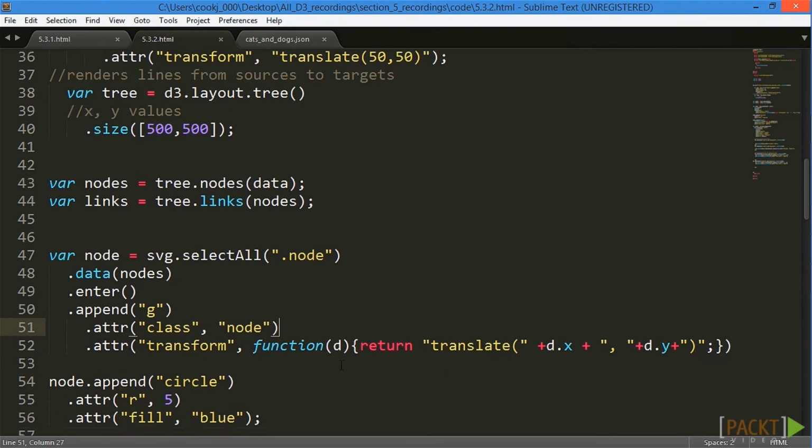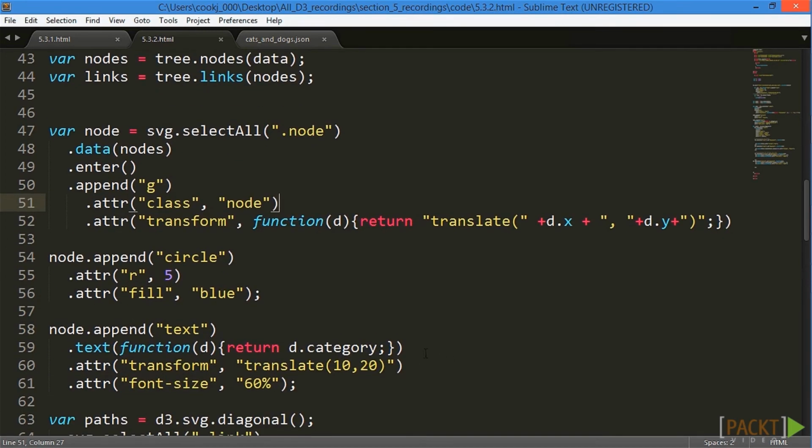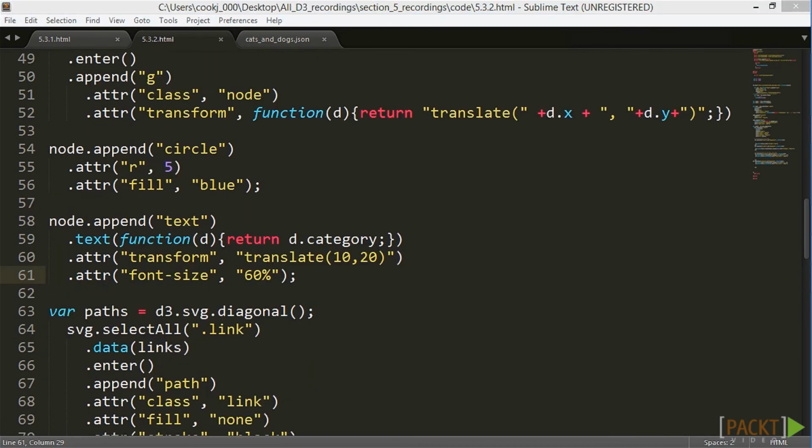On the next lines, we could chain to the node variable and append circles, as the nodes are really just our placeholders, or how our data happens to be functioned so that it will become a tree chart. We can continue our chaining and append some text as labels by passing a function that assesses the category attribute of our objects in our data array and appends them as text. If you were to look at your file in the browser, you should currently see a number of tiered blue dots with labels beside them.